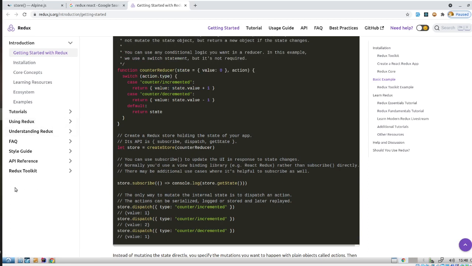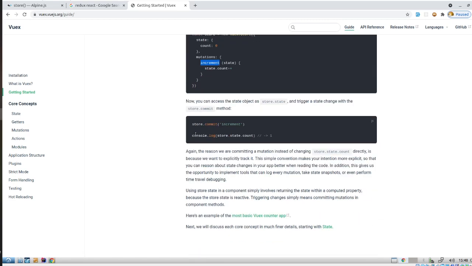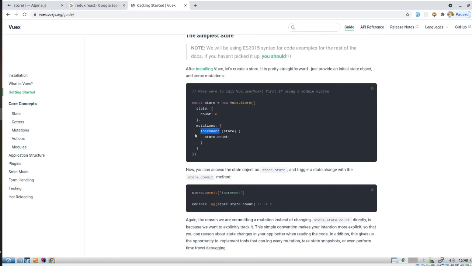But let's look at how they did it in Vuex. So this is Vuex. They create a store. They have a state and they have functions, and then they send strings around again to call the functions. It's super cumbersome. What are you doing? It shouldn't be like this. So I'm not a big fan of this at all, and I think it's bad.